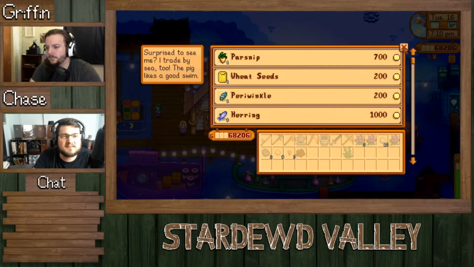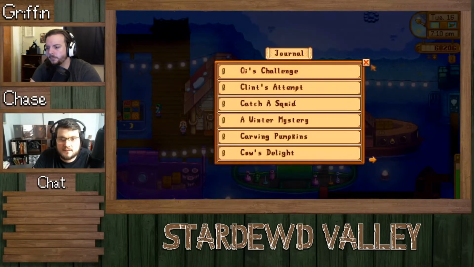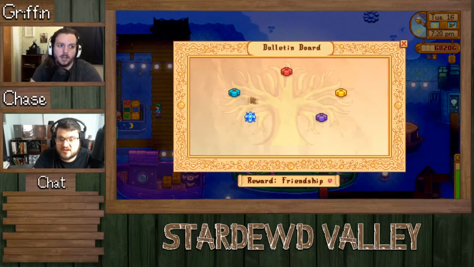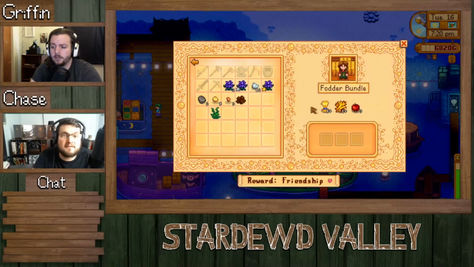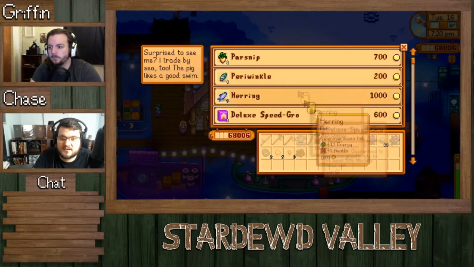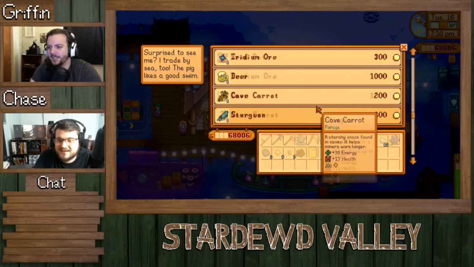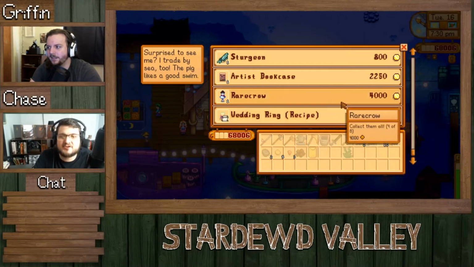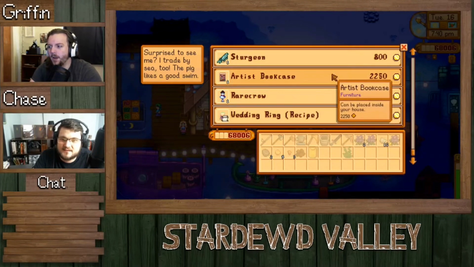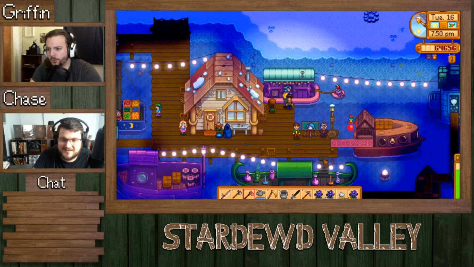Ooh, we need wheat, don't we? We need wheat. For something. I mean, we can make beer out of wheat. No, for the fodder bundle. Oh, you're right. Oh, that's only one wheat seed? That's dumb. He's only selling you one seed? It's the traveling trader lady. Oh, yeah. She only sells one. I'm gonna buy that Iridium ore. I'm gonna buy this artist bookcase. Ooh, that is very cool.